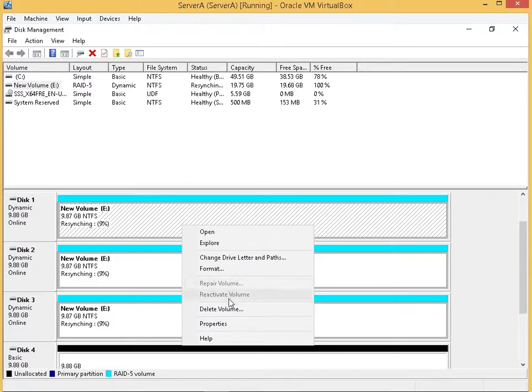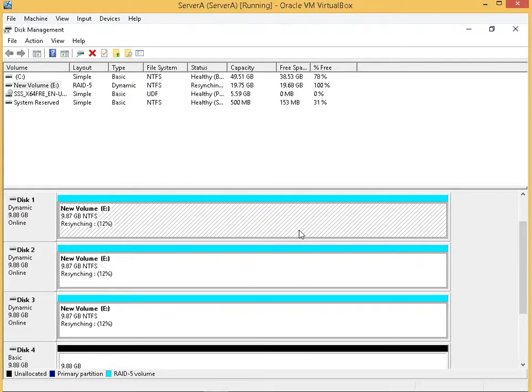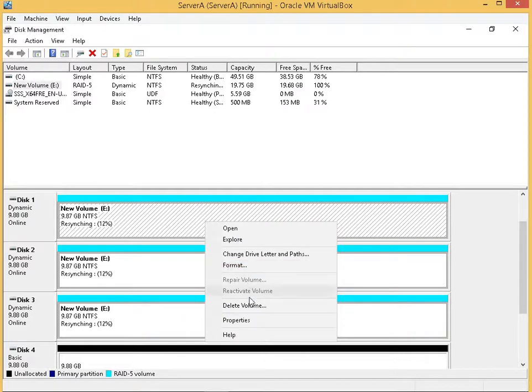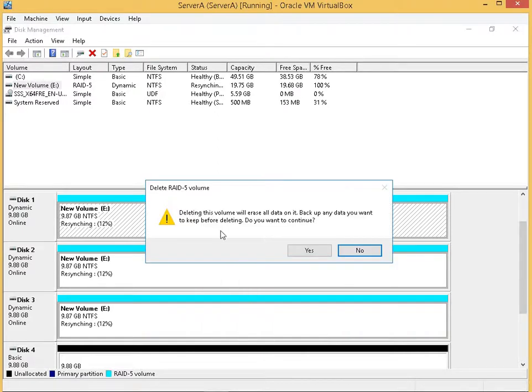There is no way to repair these without using some type of an outside source through PowerShell. I'm going to delete these.